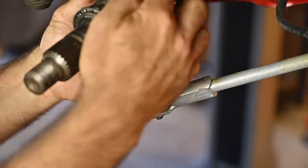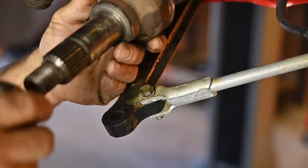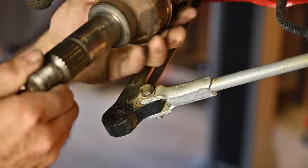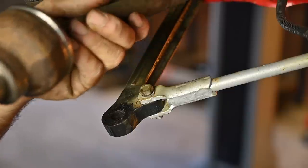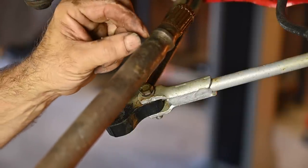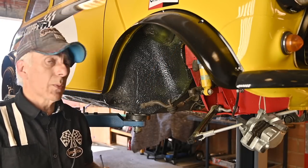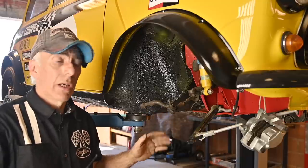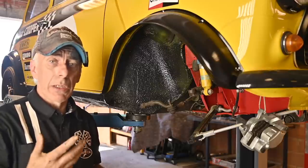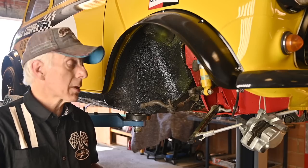This is the drive shaft — normally you would have a gator here but mine is already off because I've worked on it. The bearing typically sits inside the upright and we'll look at that in a few seconds. You can then remove the shaft from the differential. At the end you'll also find a gator, so you might have to cut off the clips holding it in place. In practice this is fairly easy — I do this in about 20 minutes. If everything is rusted and dirty it might take a bit longer, but with the right tools it goes very easily. Recommended tools are an impact wrench and a ball joint splitter — low cost items that really help.